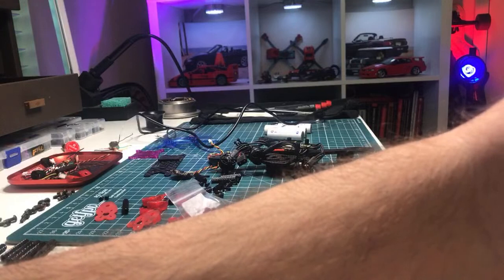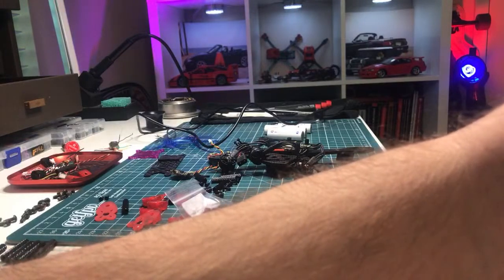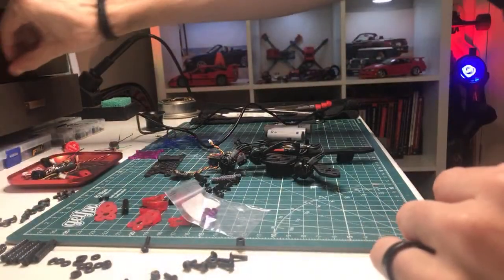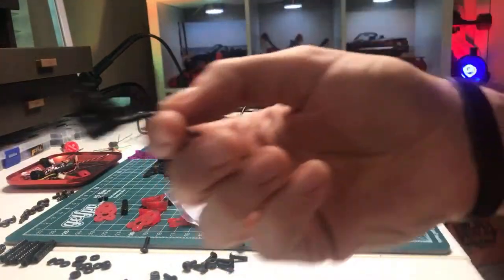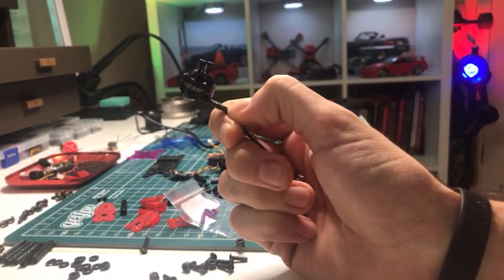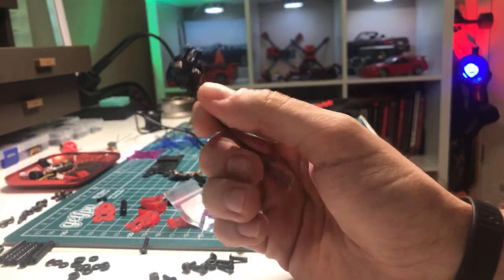All right, Marcos. Marcos just built a massive droner, 2.5 inch. Don't worry about motors. You got some really good options. First one being the RCX 1304. The only problem with this motor is 5,000 kV. You want to run this on 4S.